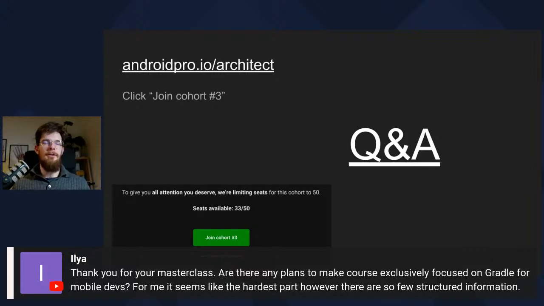In this mobile DevOps module, we are working on custom tasks. I am sharing some tips and tricks for working with Gradle, and this is connected to CI/CD topics. But we can check later, maybe some product, maybe some course or ebook with recipes focused especially on Gradle could make sense.